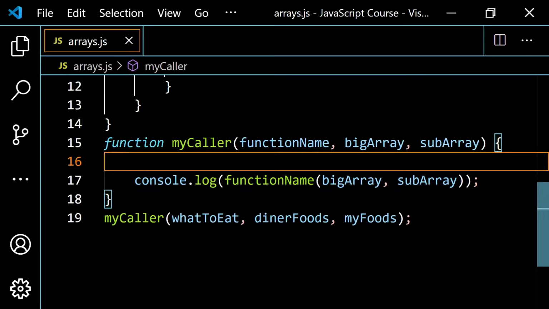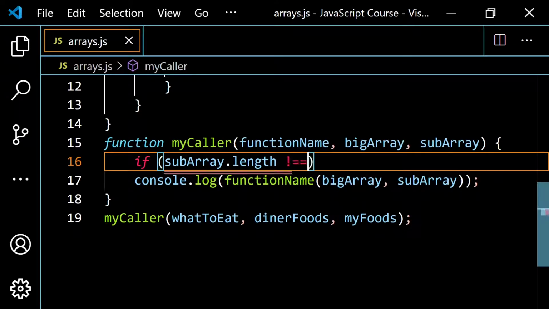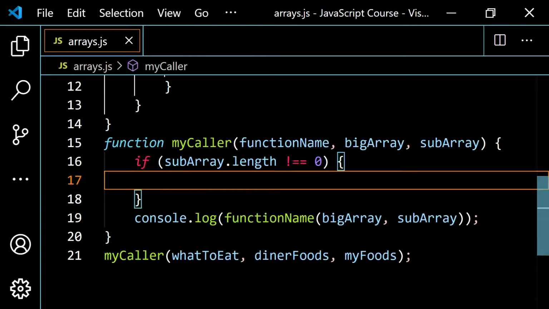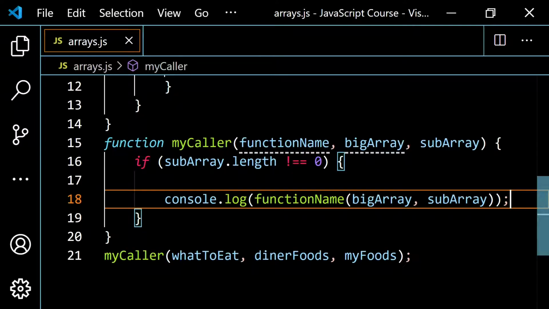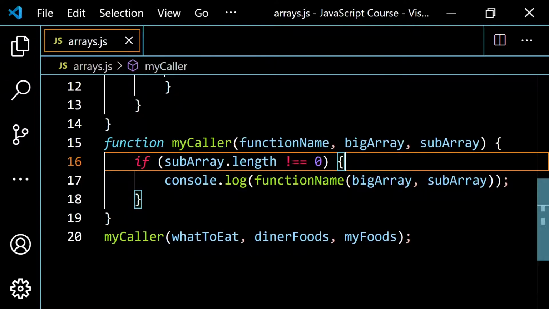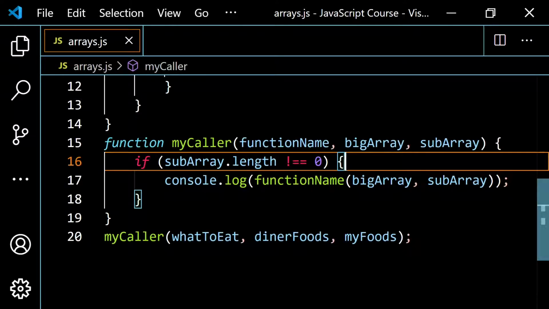but you will get used to it. So the first thing I would want to do here is put up a little if statement and say, if the subArray.length does not equal 0, then I want to run this guy. I want to console.log this guy, okay? So we can do this, pop this back open and clear this and run this. Still works, right? But we're not calling the function continuously.